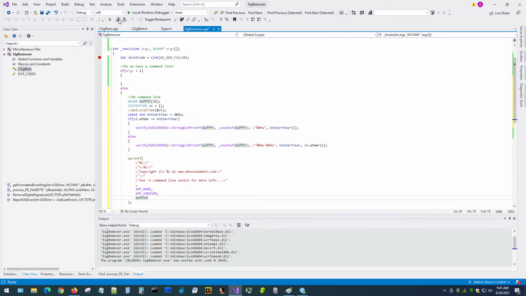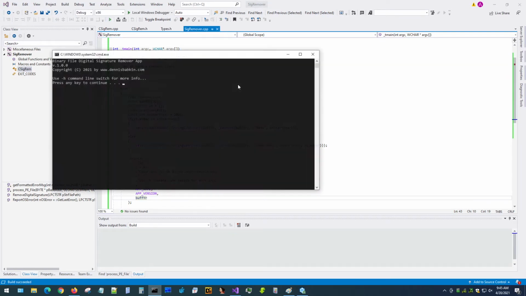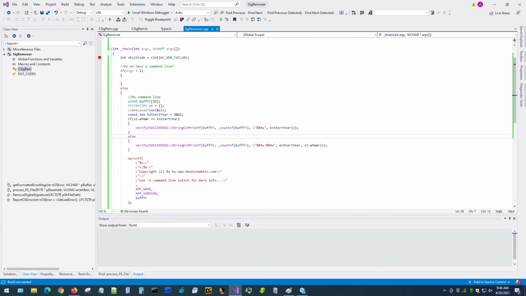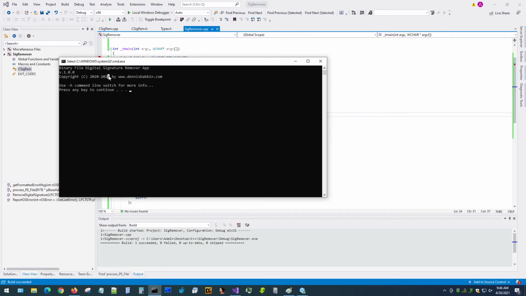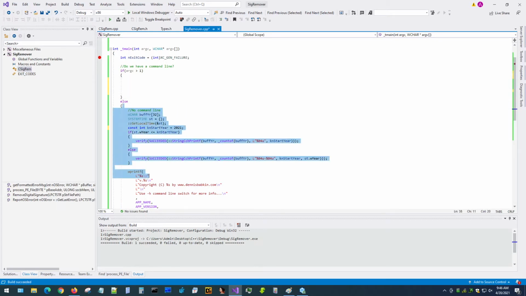Okay. So now we can build it and actually test it. So what will happen is that it gave us just this year today, which is correct, gave us the version and the name, and it told us how to retrieve more information. Now, just to show you what happens, let's say if the creation year was like 2020, last year, so it will output like this. So 2022, today's year. So again, this is just a little trick that you can use. But anyway, this is not a very interesting example.